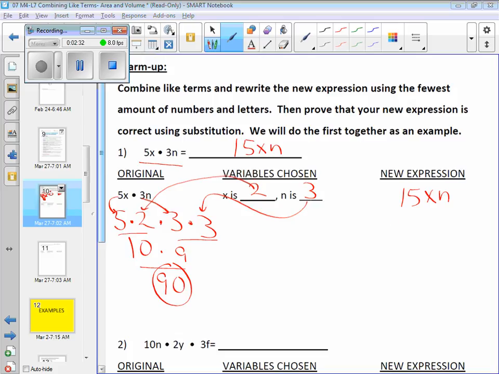Okay, so now the new expression is 15 times the value for x, which is 2, times the value for 3. Whatever random numbers you choose for your variables, you have to be consistent for both sides. So if you're going x being 2 and n being 3, you need to substitute in those same 2 and 3s for your x's and n's for the new expression. 90? Okay, 90. So what we just did is we proved that 5x times 3n is an equivalent expression as 15xn. This one obviously being after combining like terms.